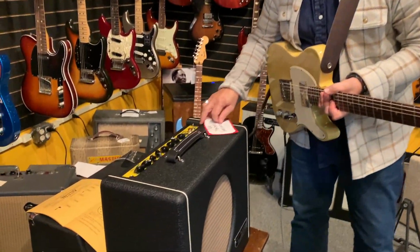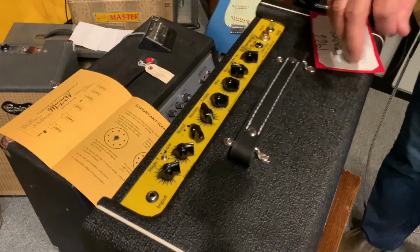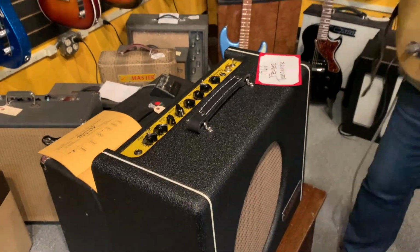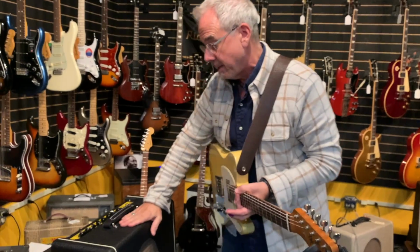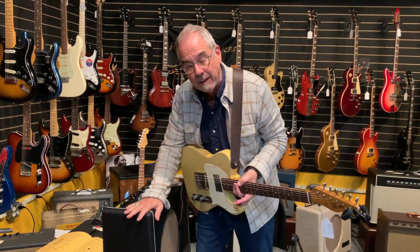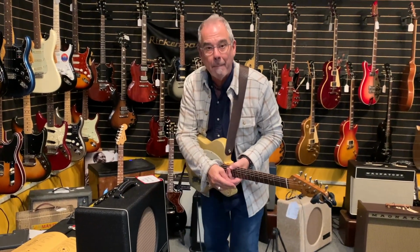What we're talking about today though is the Carr Mercury, and we just got a nice black Mercury in, and this has been one of the most popular amps. First off, we've got a big cabinet. You guys know when you have the little tiny amplifiers, sometimes they can sound like this. The reason guys want these is because they're lightweight. They're made of pine, so it's not like plywood, which is mostly glue. These are pine cabinets, so they're fairly lightweight, they resonate, and a larger cabinet will give you a bigger bass.